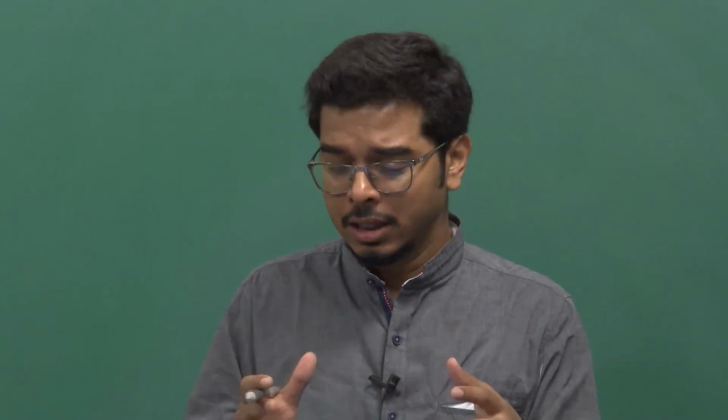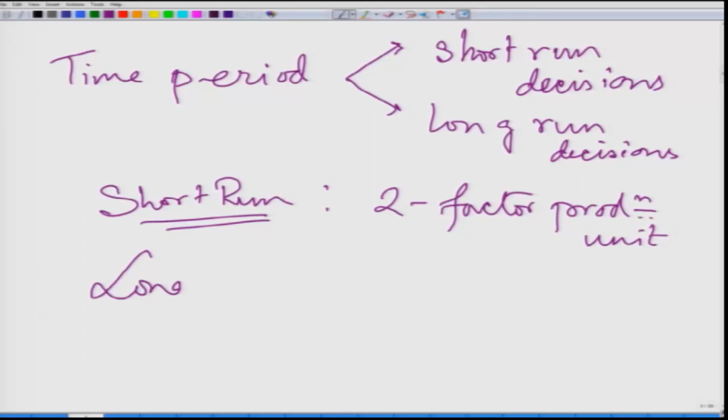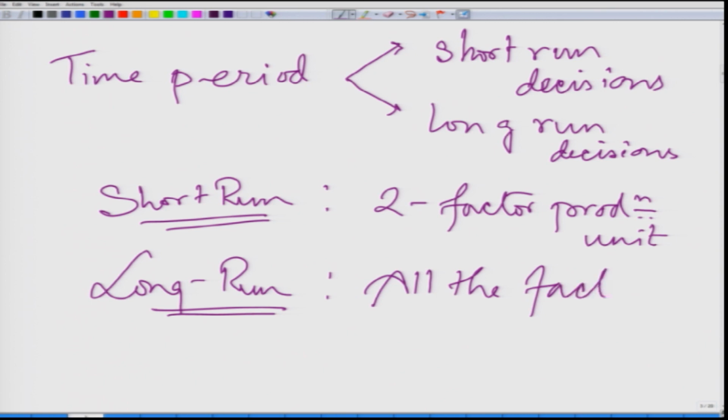Whereas in short run I can only vary the cost based on very few of the factors of production in a multi-factor unit, or else I can just change the production process, that's all. In long run I have enough time in my hand so that all the factors of production are variable. All the factors are variable. So I can change it according to my wish.